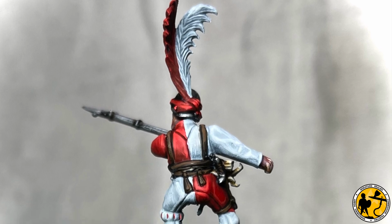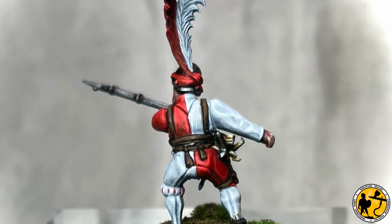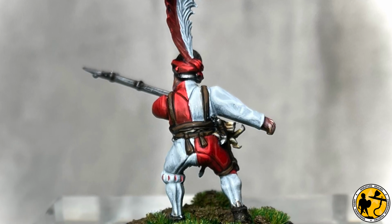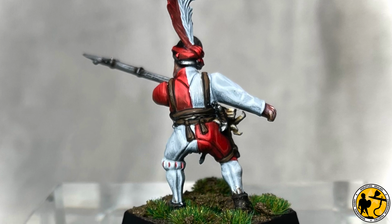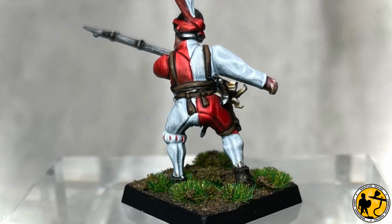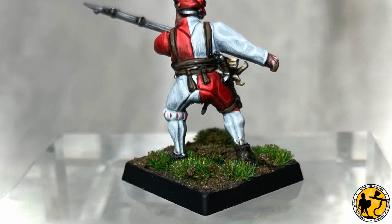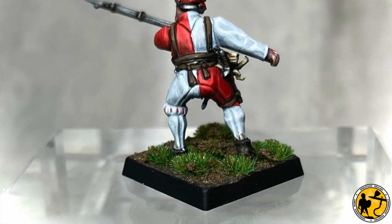Now I will have an Empire army myself. I'm not sure if it's going to be this particular state. Even though I do like these colours, we will wait and see what the release of the Old World game brings and what the lore brings with that, because it will well and truly be out by the time I get around to painting and starting an Empire force, when I'm still working on my Bretonnians now.